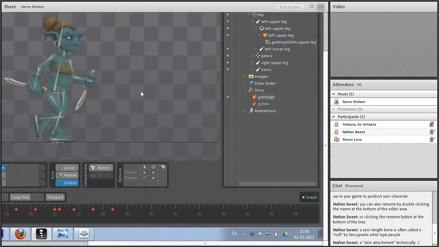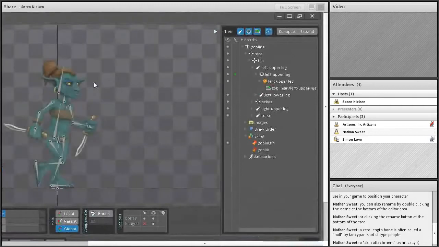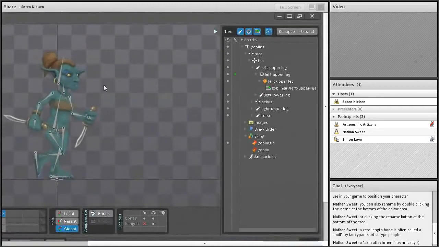And also, you can only have one skin active at a time. So if you're using skins to change what images are shown, instead of just showing them on the attachment, you will run into a problem where you want to have a different image shown on a different part of the character, and you're using a skin to change the sword. So you should definitely use slots if you have just simple image changes, and use the skins where you want to reuse whole animations for the same skeleton.